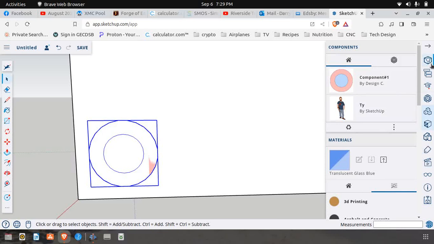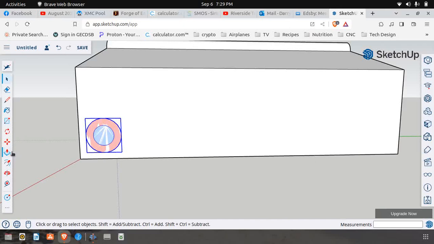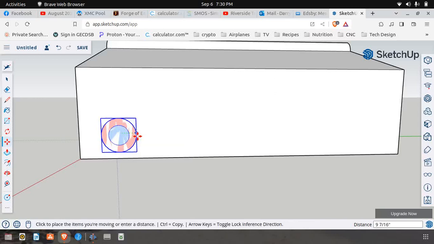Now that we know it's a component, we're going to copy it. So I'm going to scroll out here. I'm going to select the move option right here. Now what I'm going to do is, right now, I'm going to hold the control button down. The control button should be located in the bottom left-hand corner of your keyboard. Holding it down, I'm going to left click with my mouse button. Left click once, do not hold it down, so left click to pick it up. As I'm moving away, I'm going to let go of the control button on the keyboard.